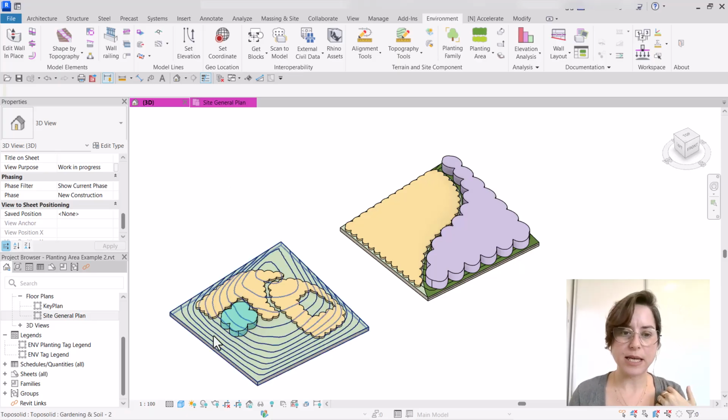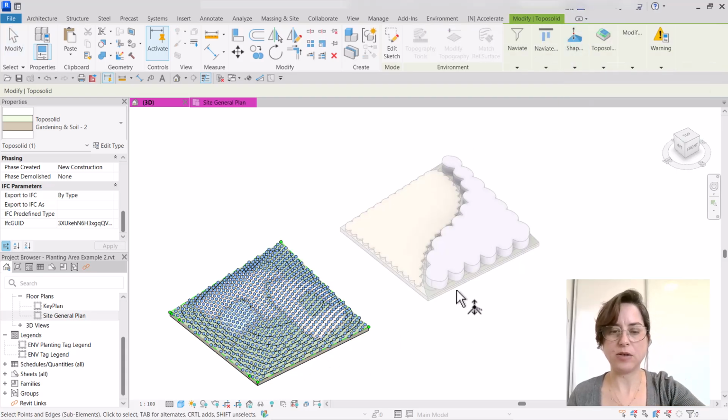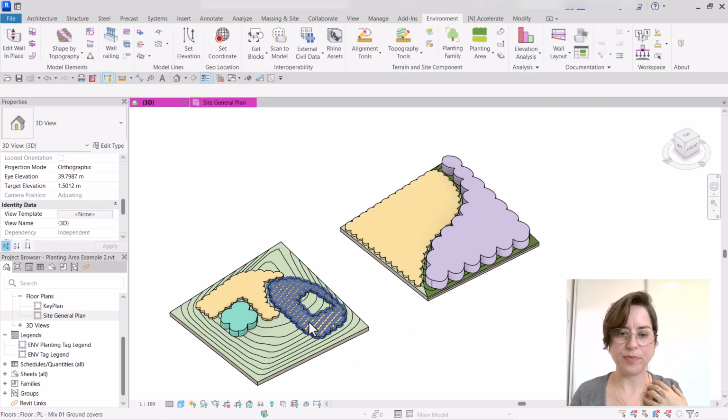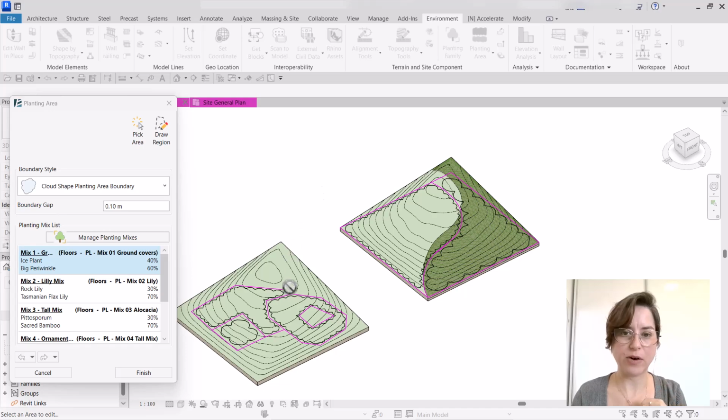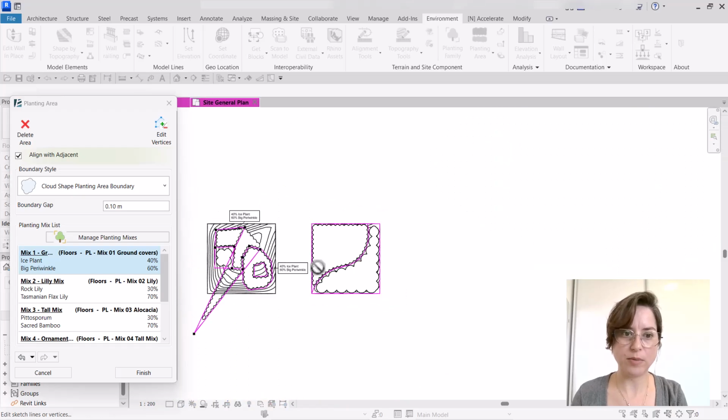The other thing is that when you're editing the surface under these planting areas, you will have to manually go back into the planting area tool and then edit these mixes one by one. Sorry, I'm doing it in 3D, so it runs away. So I'm going to do it like that.